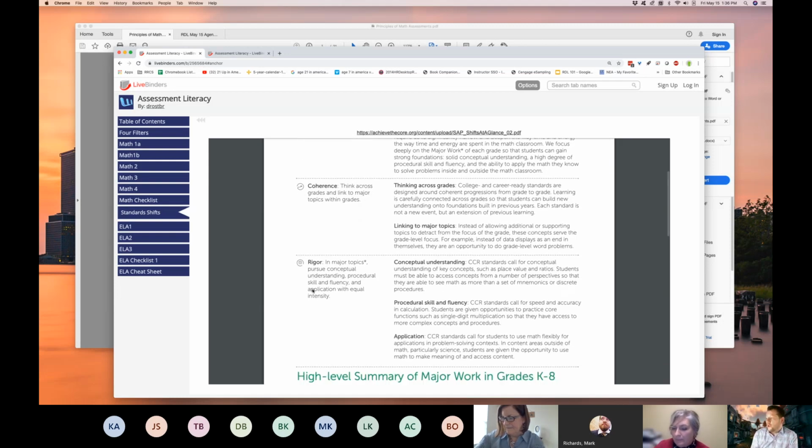The next one is coherence. This is the one that math teachers inevitably understand. They get it very, very easily. It's the idea that math builds. We can't ask kids to do 2 column if they haven't done 1 column yet, things of that nature. So we have to look at those things. And it really requires us to have trust in the grade level that came before us. For example, in 8th grade, we shouldn't be teaching the Pythagorean theorem. It's not supposed to be there.